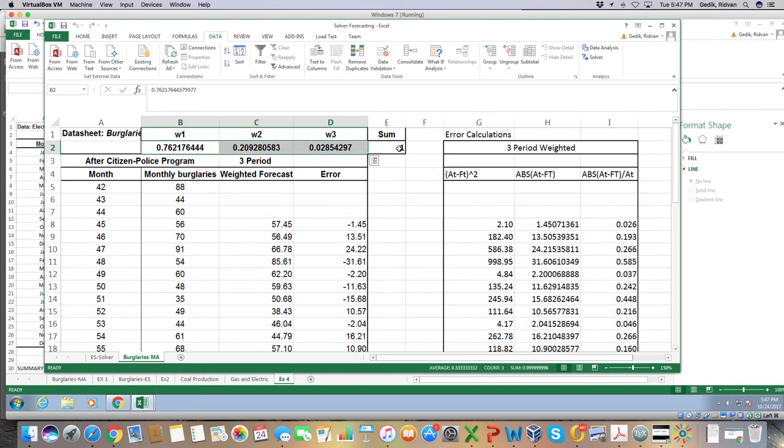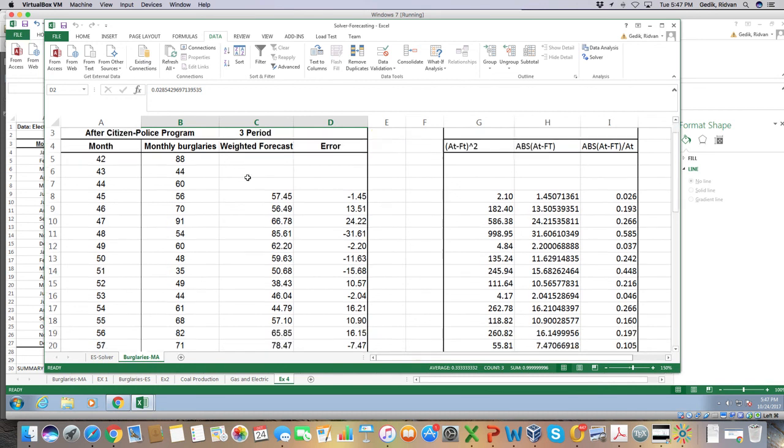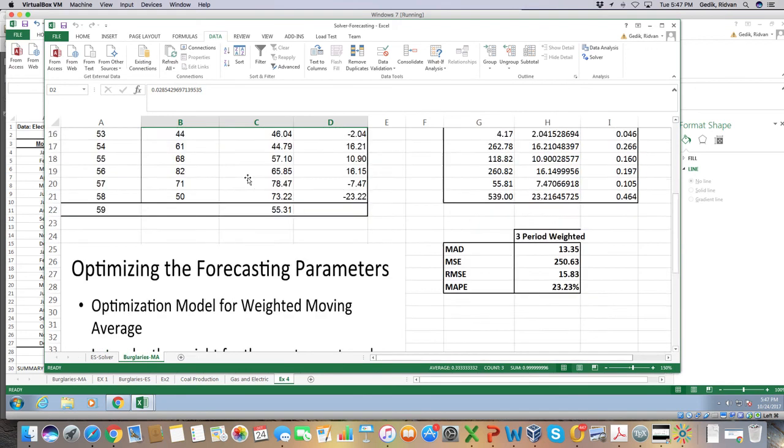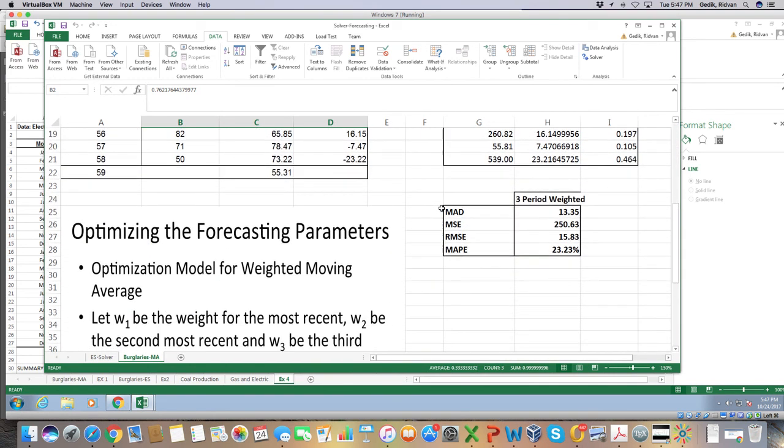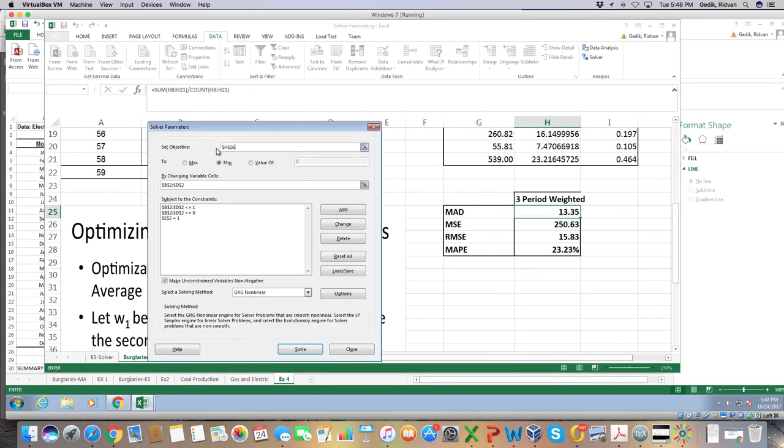Okay, as you can see, the sum is equal to 1, and then our constraints are that these W's are less than or equal to 1, and those are all greater than or equal to 0. So those are also satisfied. This is how you get optimal weights if you are using moving average method for the forecasting methods. Okay, so in summary, you don't have to try these out one at a time. You don't have to try a specific number for these weights. You can just use Excel Solver to select the best ones out there for you. It is guaranteed that these weights are going to minimize your objective function. In this case, it is MSE. Previously, it was MAD, right? Depends on whatever value you put in here.